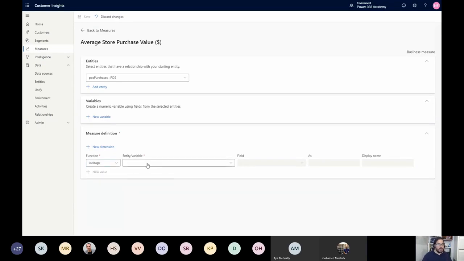So it's an average. It's going to be on this entity in particular, and it's going to be the total price, because that's the amount of money they spent. I'll choose the internal and the display name, and that's all. And now I'll have the first business measure on Customer Insight.